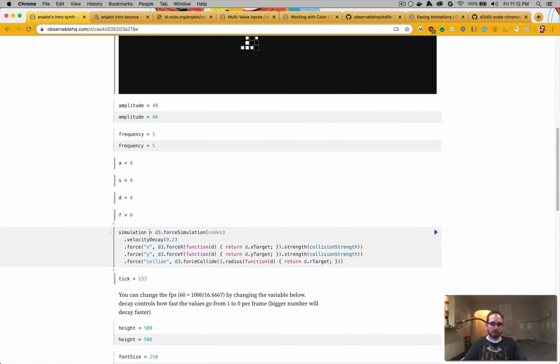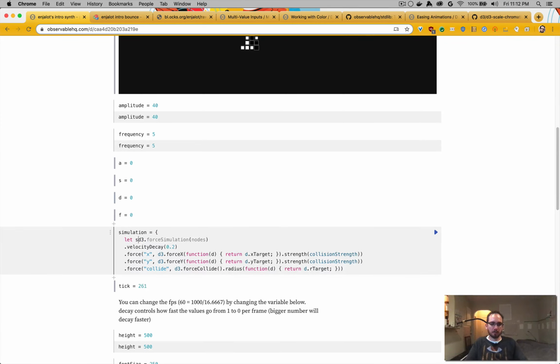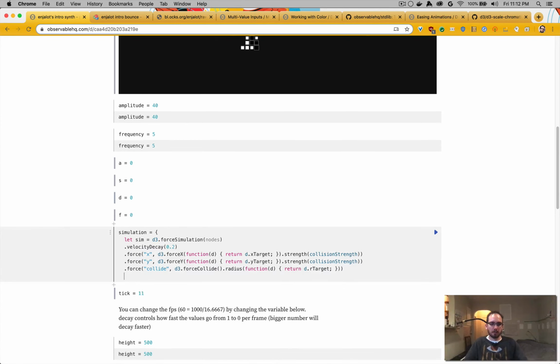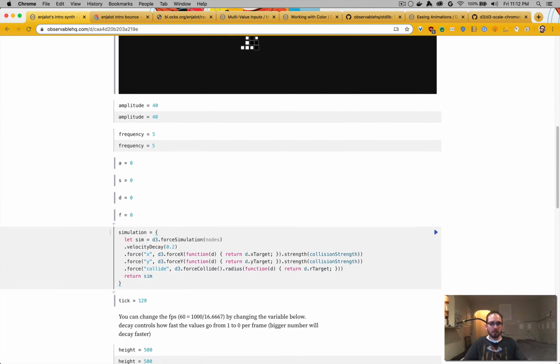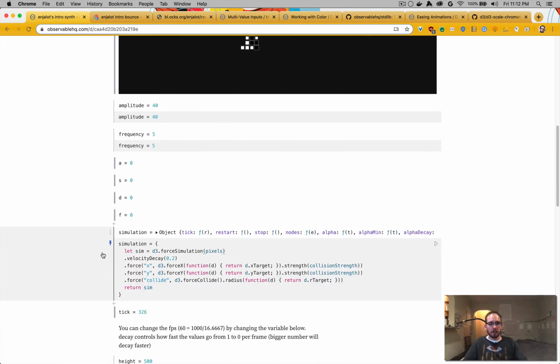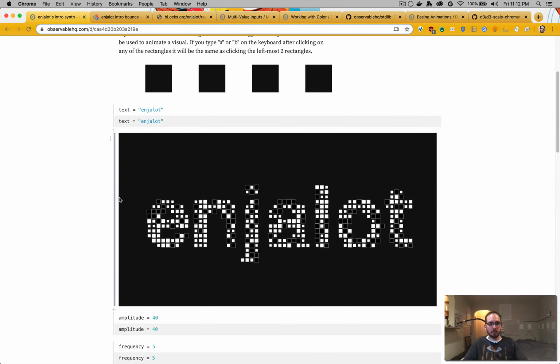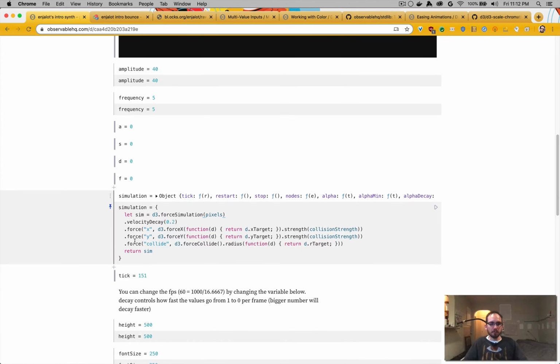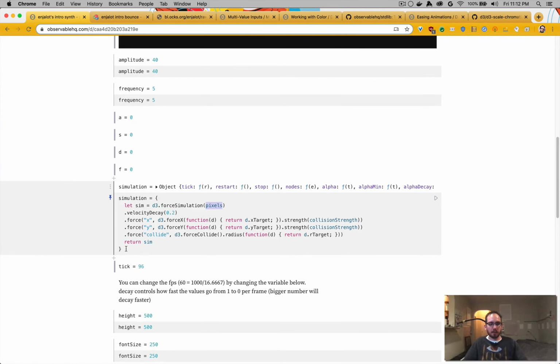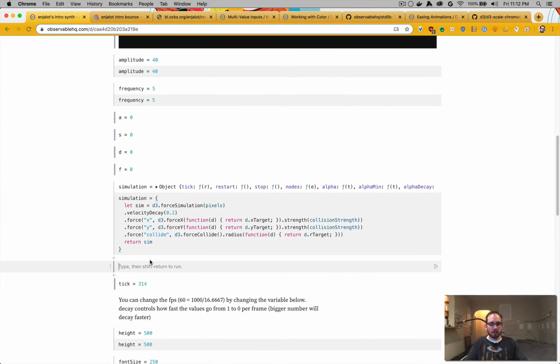And we'll say simulation equals, and we don't have nodes, we have pixels. Alright, so this is going to change the x and y of our pixels when we run it. I think we can say something like tick and then force.tick.